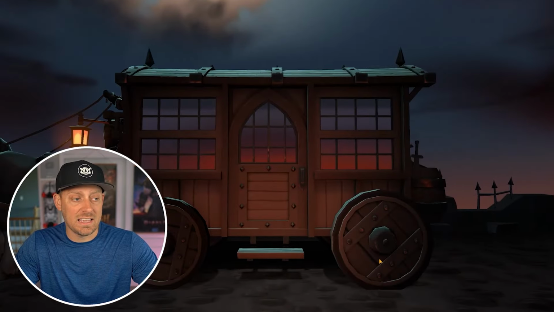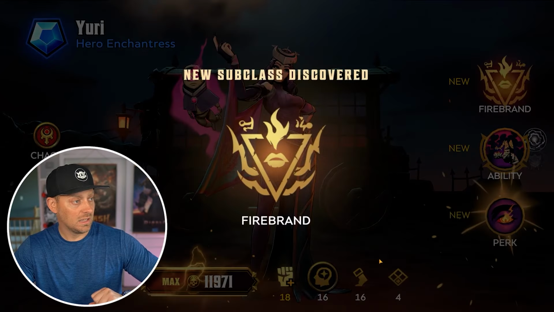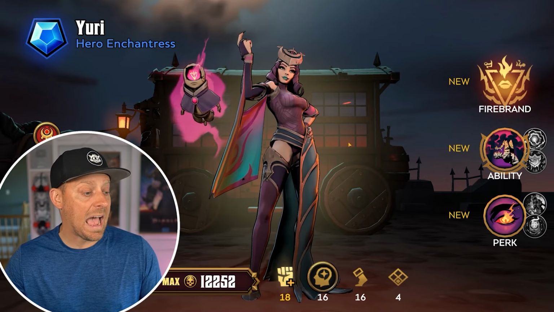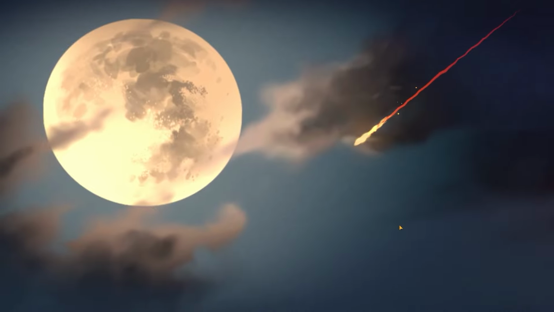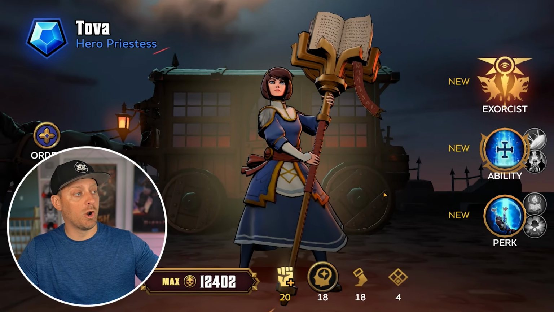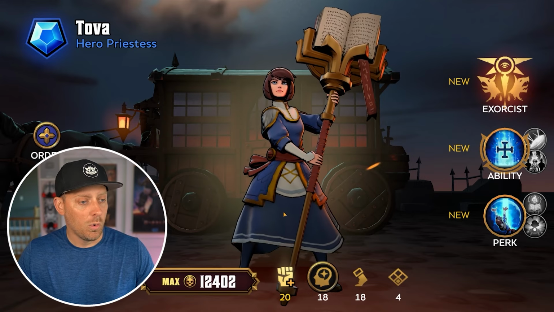Again, a mechanic inside of the game, really nice animations, and as you can tell, the art style here, oh, hello, Yori. Hello. The art style here is very comic book looking, very cartoon looking, vibrant in color. I absolutely love it, and been quite enjoying it as we play along. Let's actually recruit over here as well. Let's see what we can grab, just going through all the different types of recruitment so you can see the different type of heroes that we can unlock as they come out of the stagecoach. Tova is a hero priestess, a new one that I have yet to unlock. Look at that, she has that tome on top of her staff. Wonder what she looks, an exorcist.